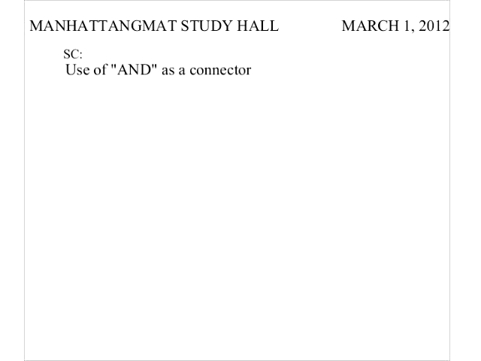Today we're going to do sentence correction again, and we're going to focus on the use of the word "and" as a connector. It seems to be a recurring theme in a number of these problems. They like to use the word "and" in various contexts, so we'll be talking about that.